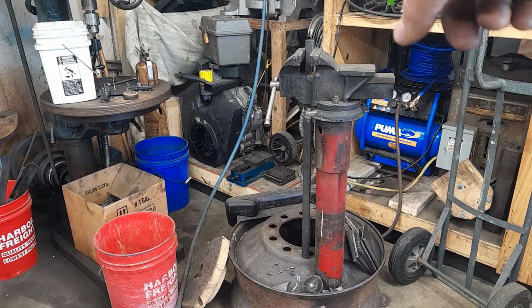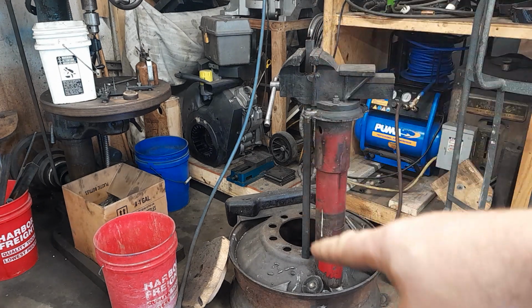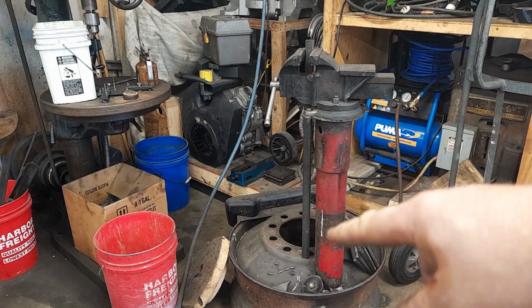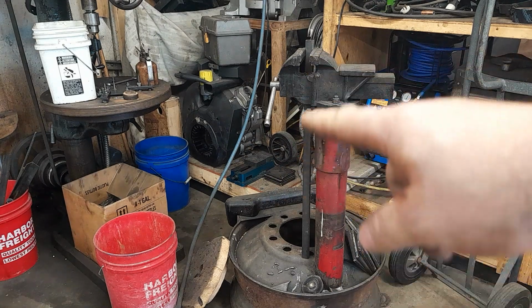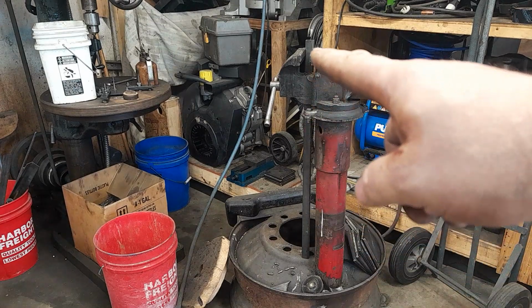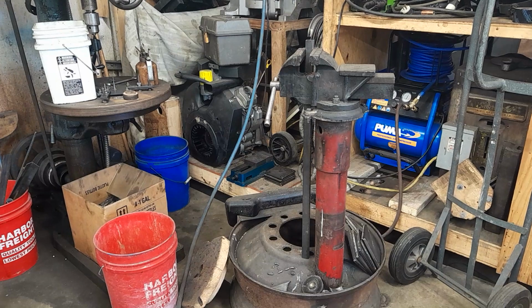So I've got me a piece of pipe or square tubing in my vise here, and it goes all the way down to this old steel drum or wheel that the vise stand is made out of. Now I'm going to hit all 5 of them studs on top of there, just so that I know that they're perfectly and well seated, because I can seat them a lot better on this than that bouncy piece of cast iron.